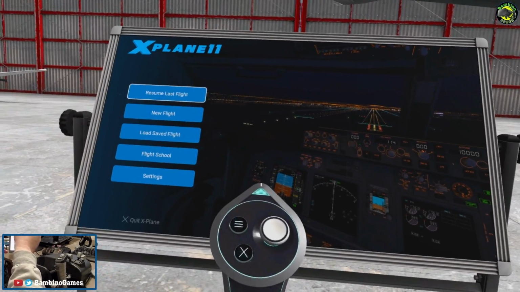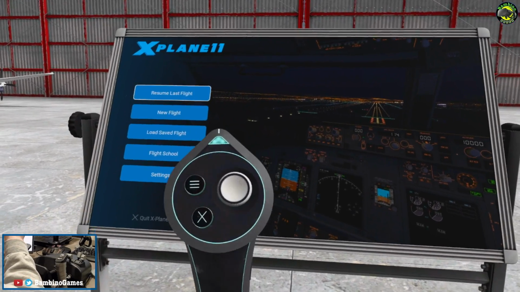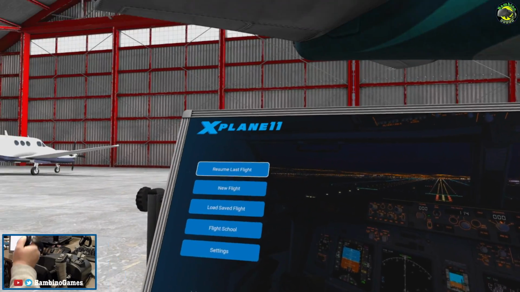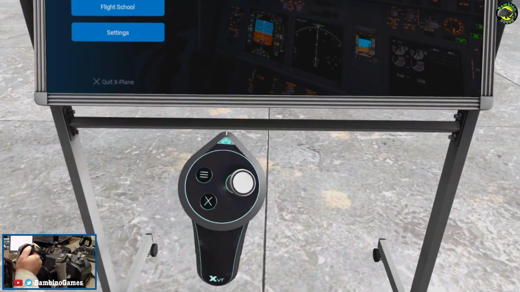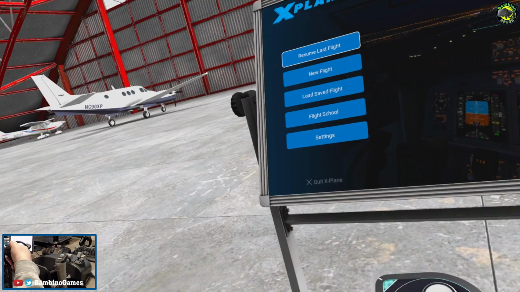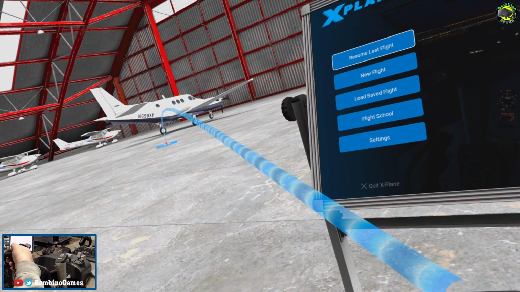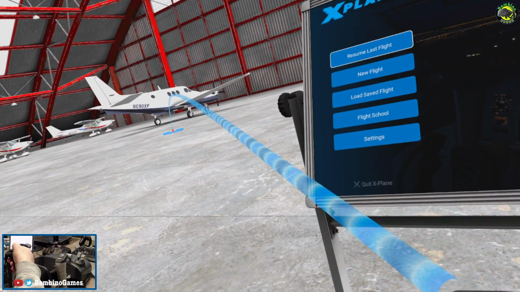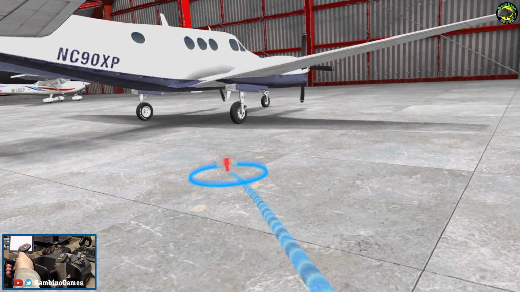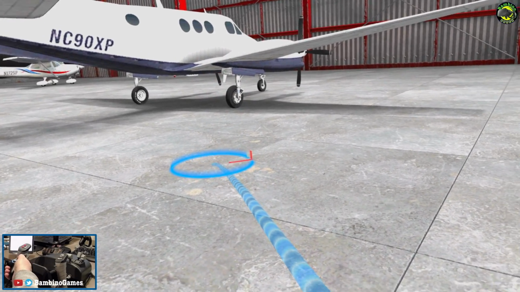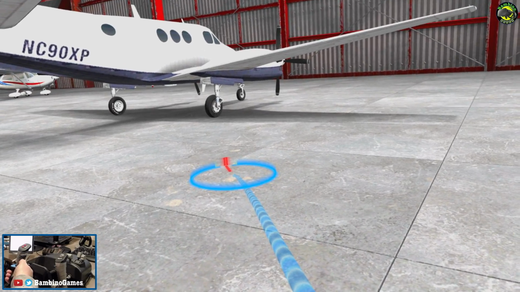So in any event, let's talk about one of the key functions that you'll use with your controller, which is teleporting. And the way to do that is you can see you've got this joystick here. I'm going to go down here so you can see my controller. I've got this joystick here, and I'm twirling around that joystick. Well, what you want to do is point the controller where you want to go, and press down that joystick, and you'll see this blue arc, okay? And once you let go of that joystick, boom, you teleport to that spot. And the cool thing about it is you can do it long or short, and you can use the joystick to turn around like that. You can turn your view of where you will be once you teleport.